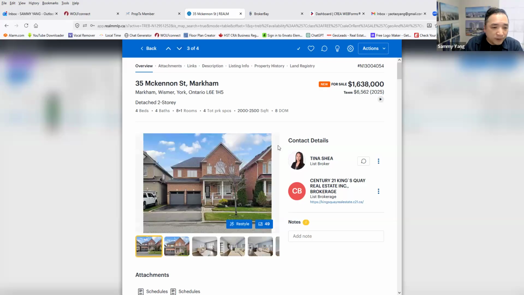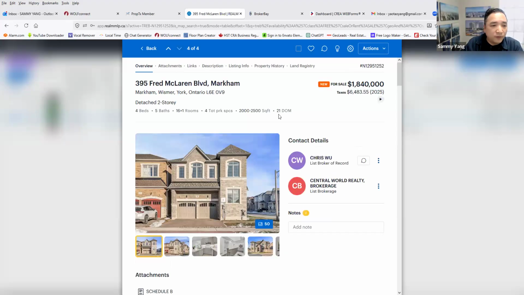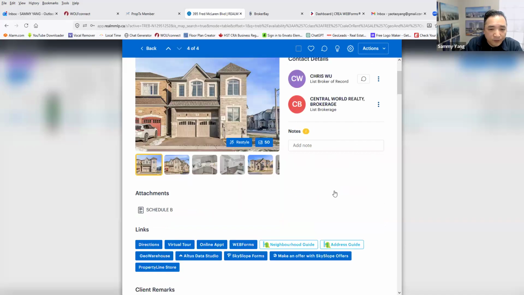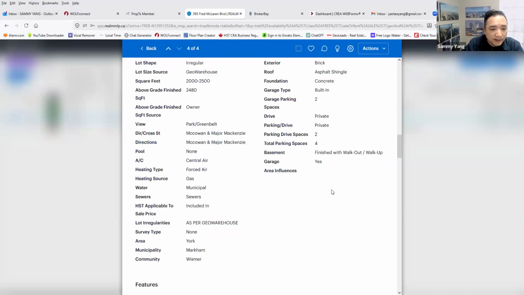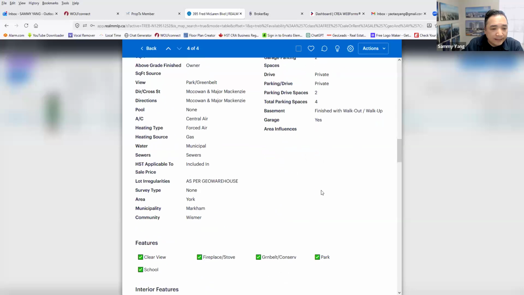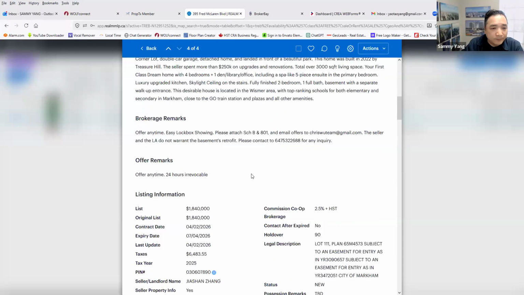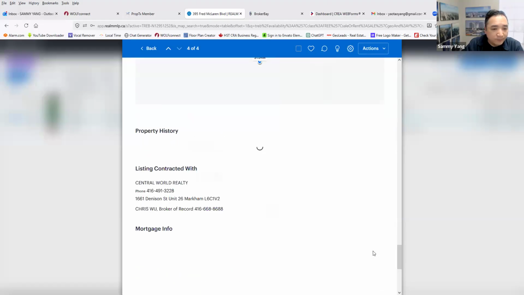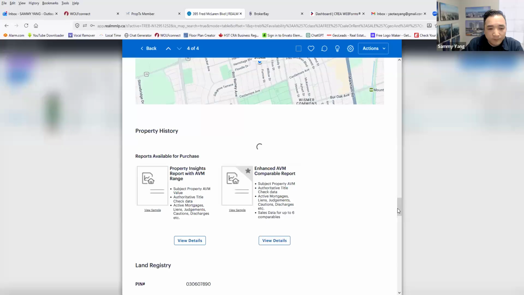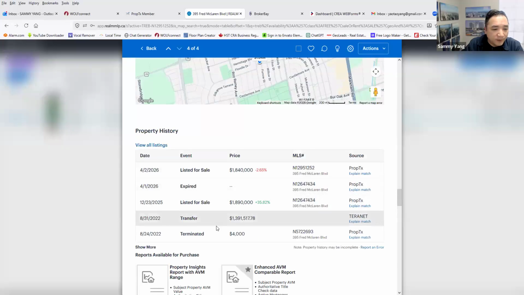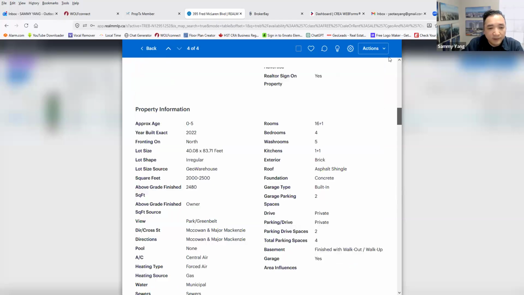So I'm not going to repeat the full steps. I just quickly scroll down and see. This is not a multiple offer. $1.8, just listed last year.